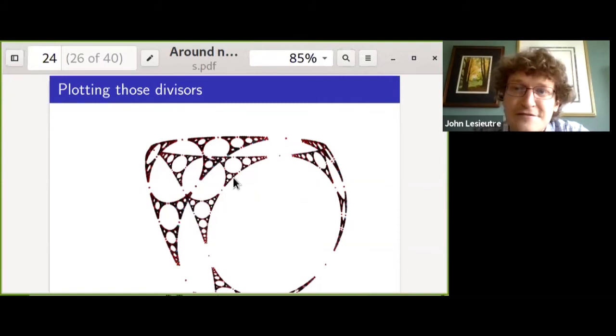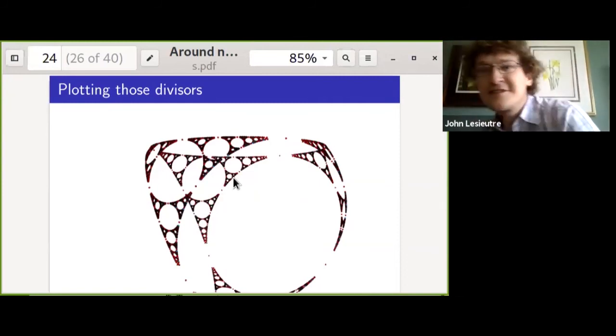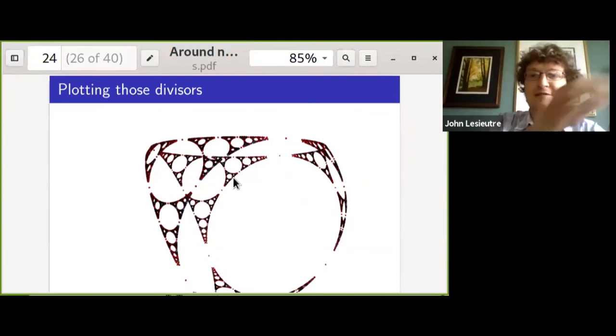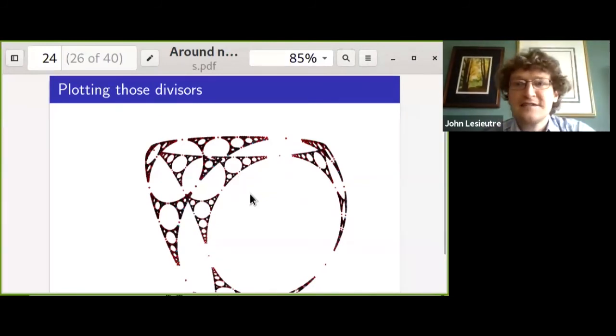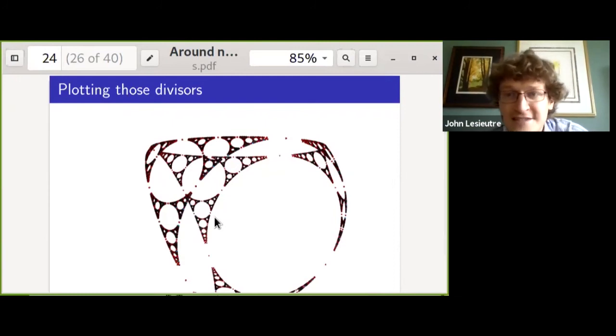All right, so this was very confusing to me. Let me say again what the puzzle is here. If you take one of these semi-ample type classes, the volume of D plus tA grows linearly in t. There's some constant, different for different ones, but for one of those semi-amples, the volume of D plus tA grows linearly in t. For one of these eigenvector classes, the volume of D plus tA grows like t to the 3/2 power. So how is that possible, right? On this circle, the red ones, the semi-amples, and the blue ones, the eigenvectors, are both dense. Yet when you plot the volume, near a red one it's supposed to grow linearly, and near a blue one it's supposed to grow like t to the 3/2.